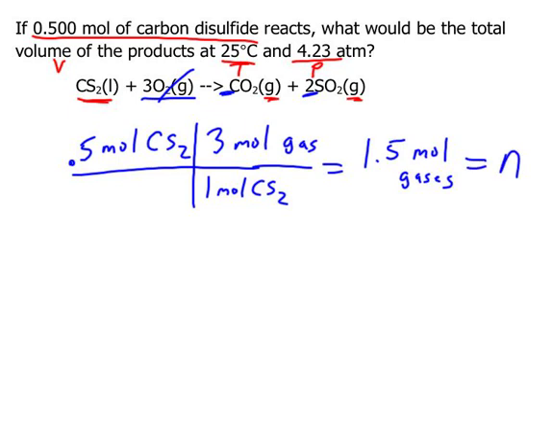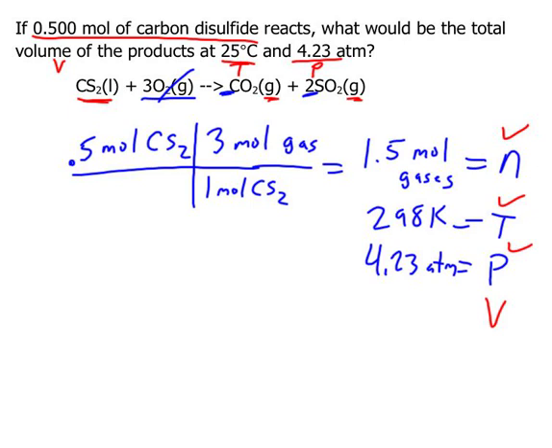Our temperature is 25 degrees Celsius. I am going to just skip right ahead and write it in Kelvin. We never want to be writing in Celsius. The pressure is in atmospheres. That's nice. We like it to be in units we can work with. So again, we have moles, we have temperature, we have pressure. We are looking for volume. So PV equals nRT is our ideal gas law, which means V equals nRT over P.